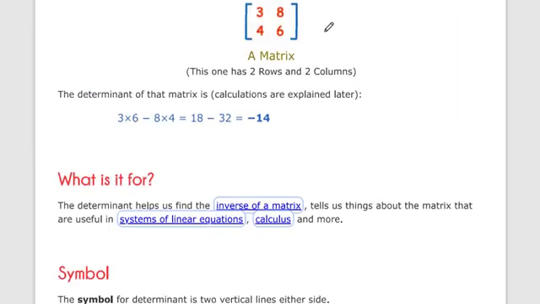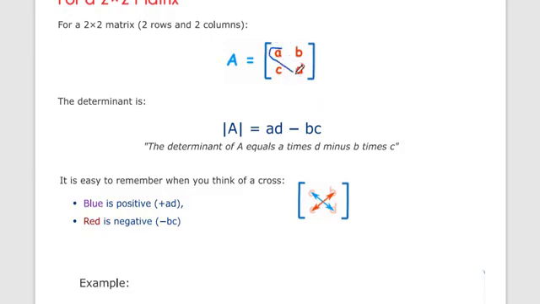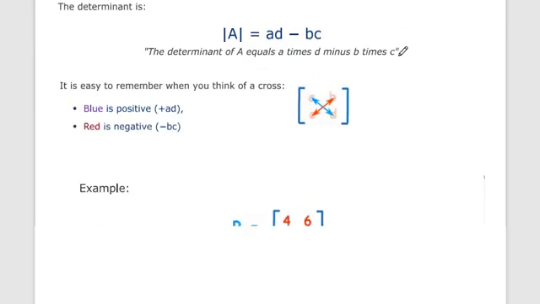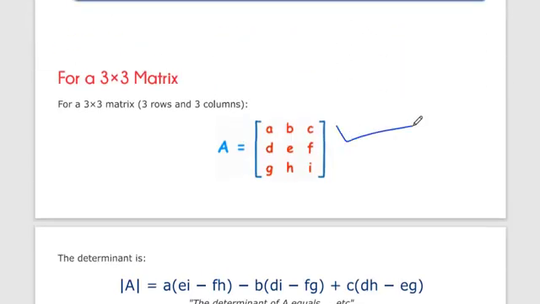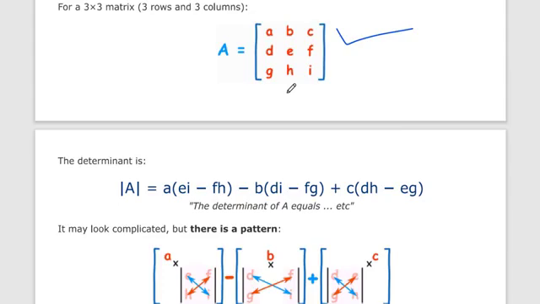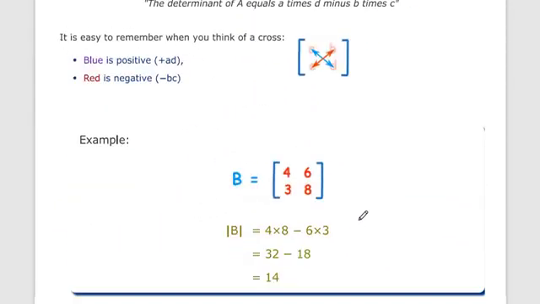Determinant, how to solve it? Determinant of a 2 by 2 matrix. Okay, it is simple. First multiply the diagonal quantities and then subtract the other diagonal quantities, ad minus bc. A 2 by 2 matrix is simple. In 3 by 3 there is a difficulty in calculation. So first of all we have to remove the first row and first column, then this is a 2 by 2 matrix, and solve this 2 by 2 matrix with the determinant, which we have already solved.